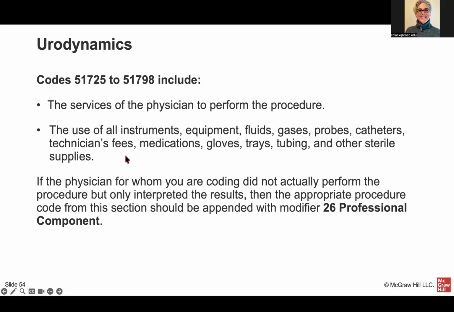Now, it's important to note, if the physician performed the procedure, you use the full code. If the physician only interpreted the results, i.e., read the report, signed off on findings, but didn't actually perform the study, you're going to add modifier 26, which is a professional component to the code.